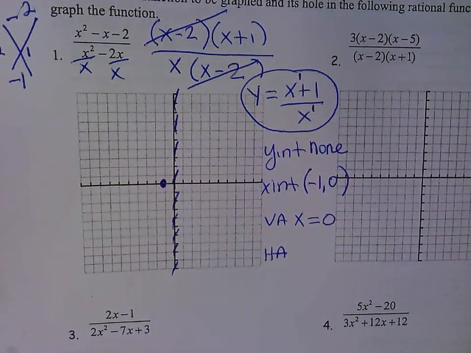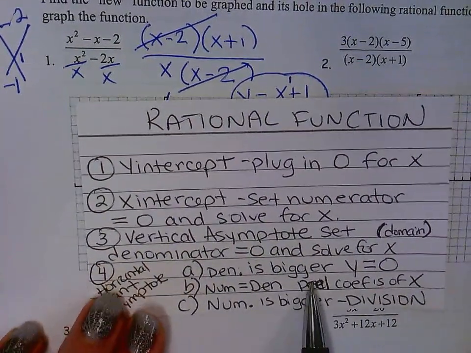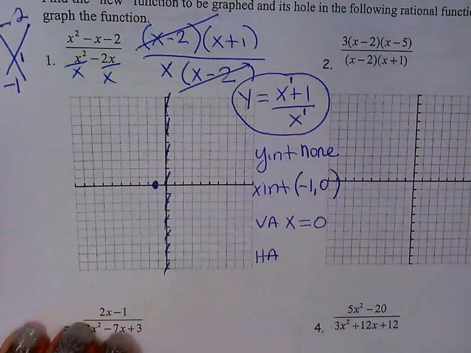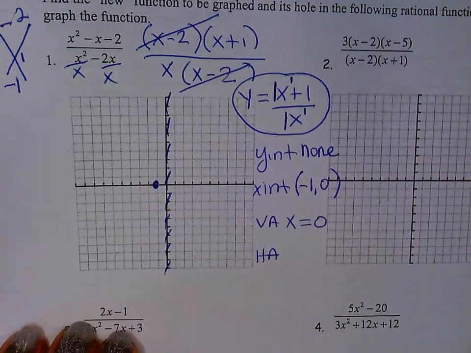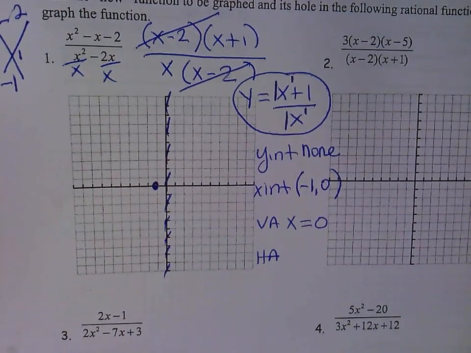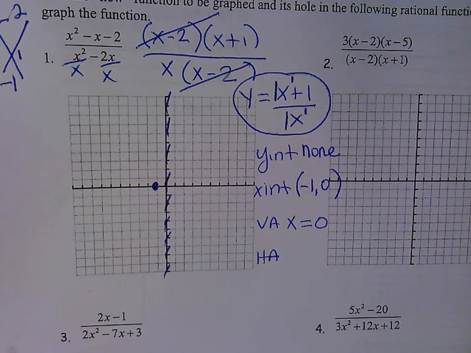All right, so when the numerator and denominator are equal, we peel off the coefficients of x. So this is 1x, and this is also 1x. So it's important to know these are coefficients. These are the power or the degree, right? So these are both 1, equal. I'm peeling off these coefficients of 1 because they're all 1. But you have to know, okay, this is the degree, these are the coefficients.